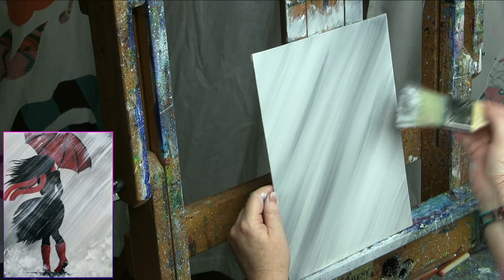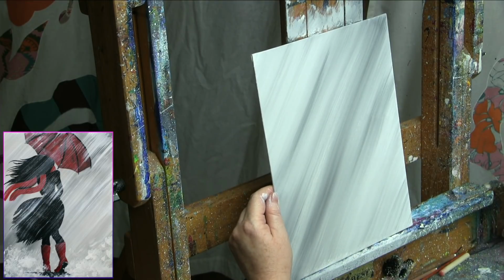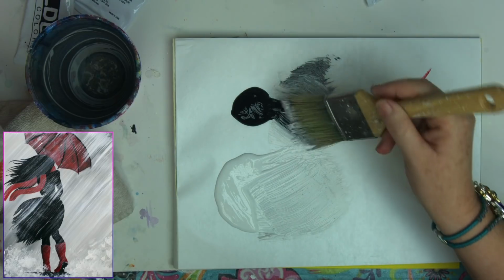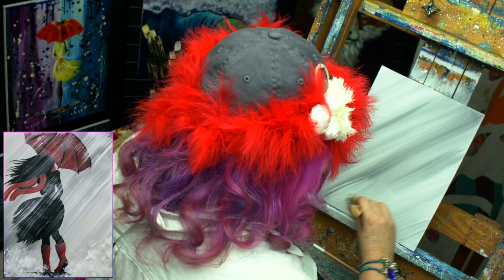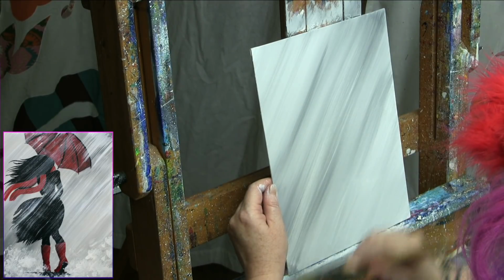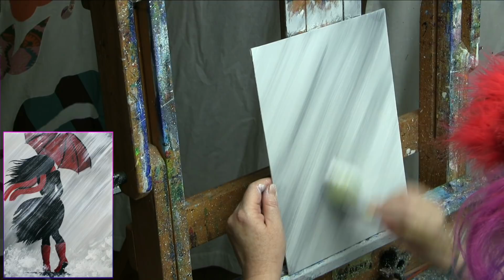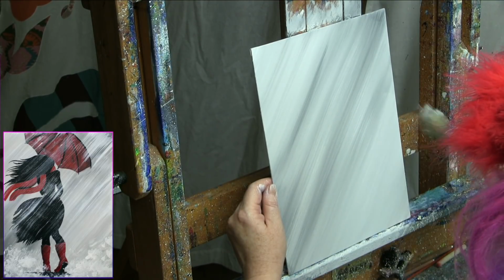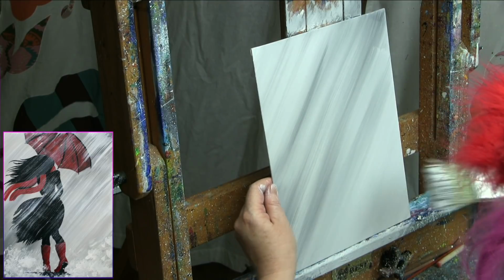This is a good time to see if you have any holes or open areas that need a little more paint. I'm going to load up with some white. Make sure I get a little of this black and come back over, just making sure that my canvas is completely covered.